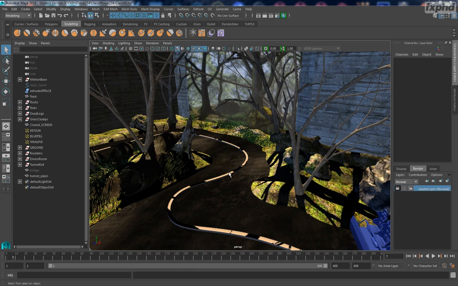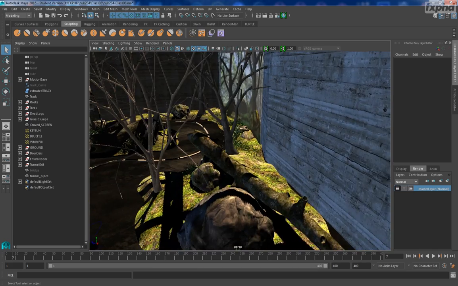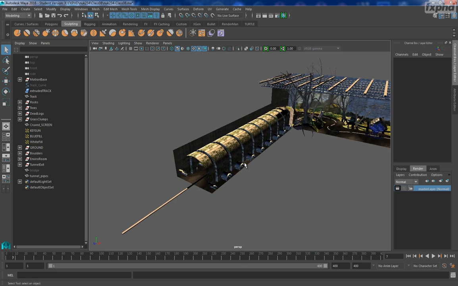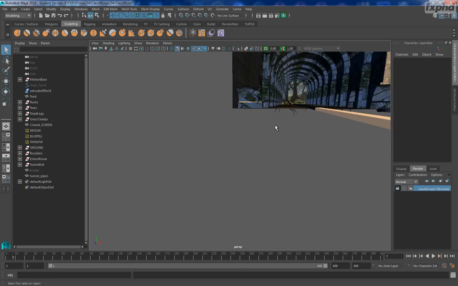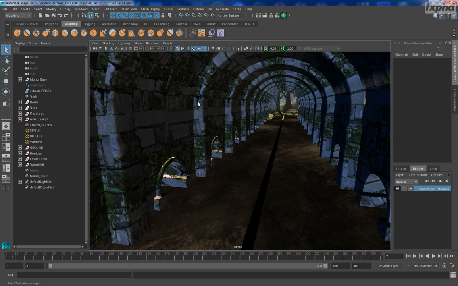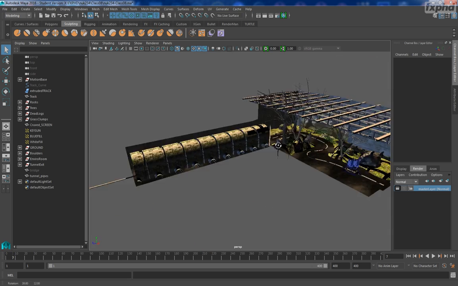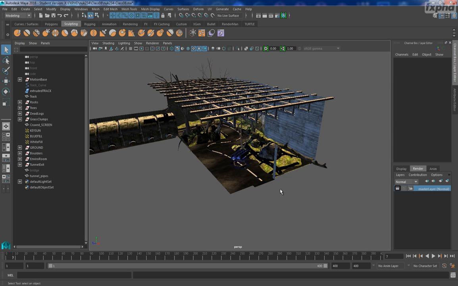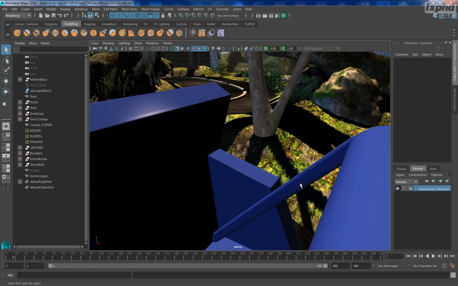All right, so back here in Maya, we have our entire environment. And you can see that we have a new tunnel structure that looks a little bit more like our troll. And I eliminated the initial tunnel because we're just coming through.